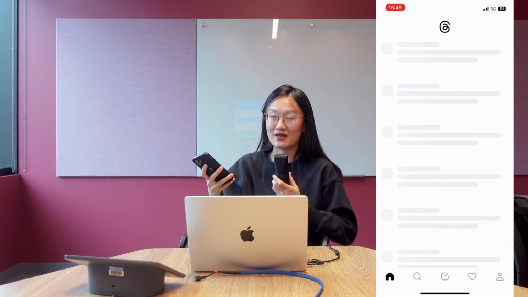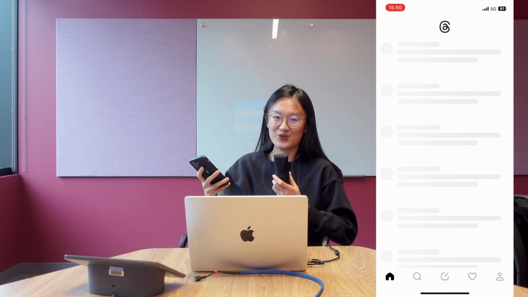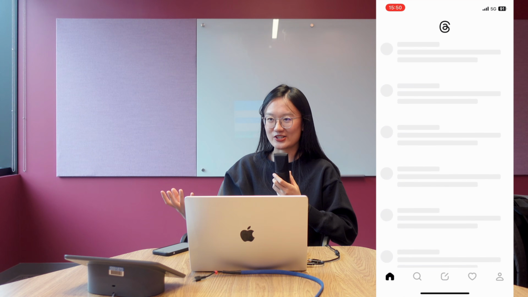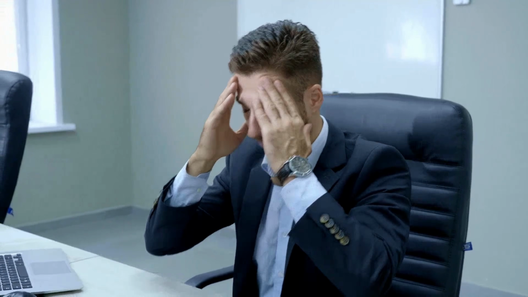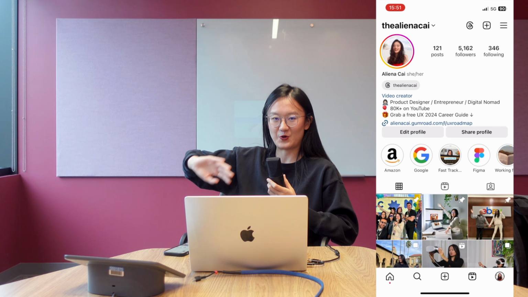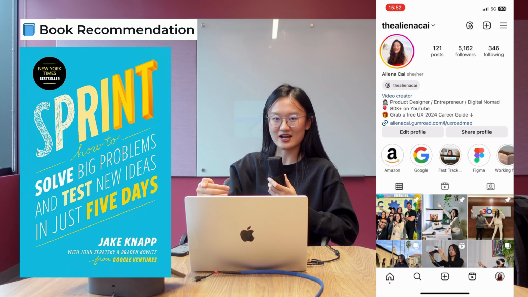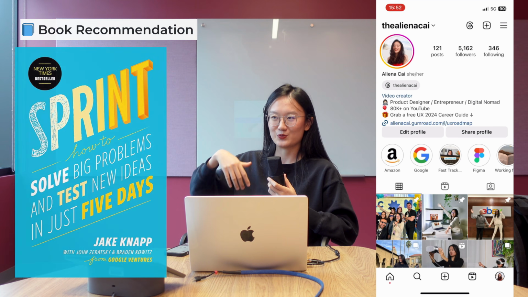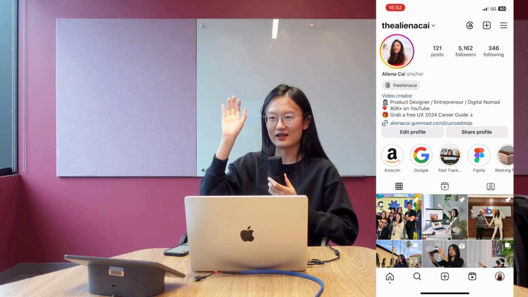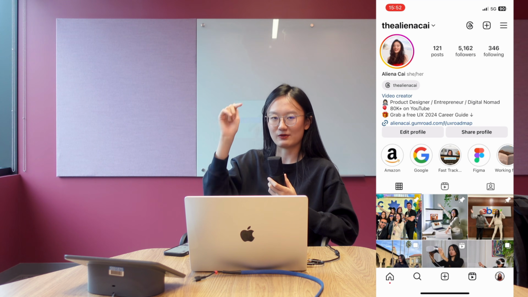I bet what happened at Threads is that they launched the app, a lot of people signed up in the first week, but then people just faded out and don't use it. And now their leadership is probably realizing that they are not catching up in terms of their KPIs. So it's very likely that the designers at Threads are working toward this overall goal to increase daily active users. And they might have gone into a sprint project where in 1 or 2 weeks, they have to propose multiple solutions to the leadership, visualize them in PowerPoint, and showcase different entry points they've thought of from Instagram to Threads.